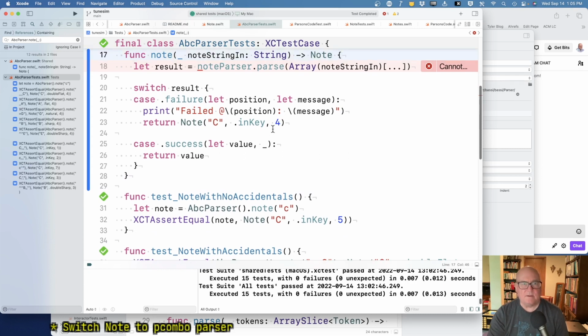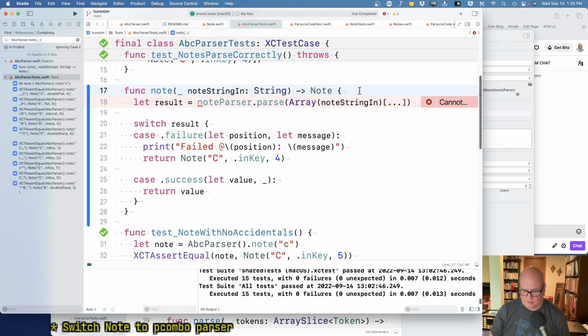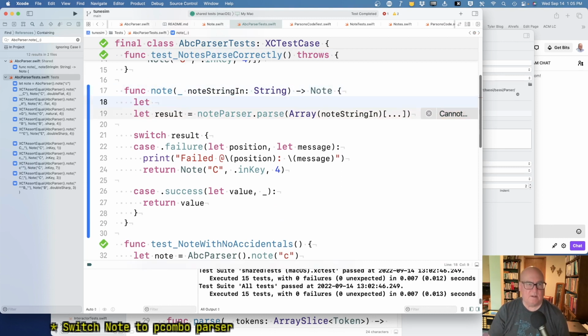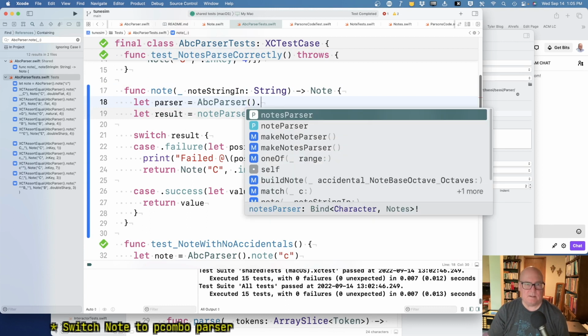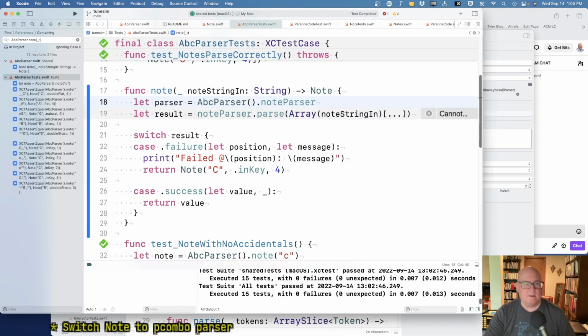Yeah, I'm gonna simplify this. We'll just let it create a parser. Parser equals abc parser dot note parser. Okay. Let note parser equal that. Now note parser dot parse blah blah blah is.